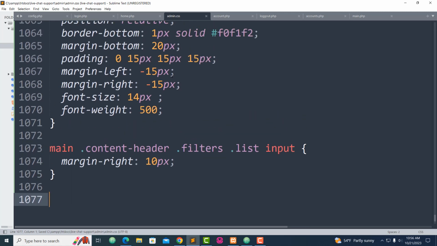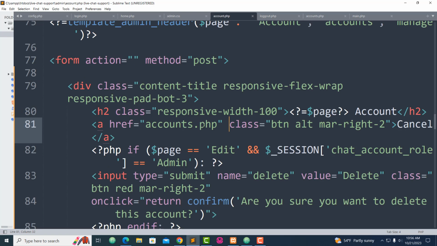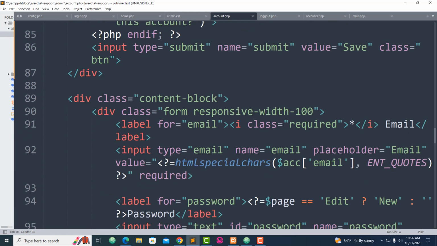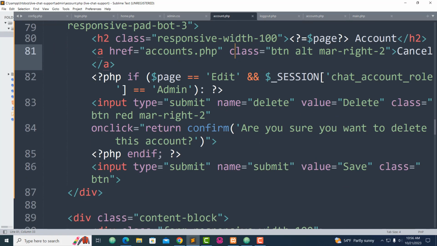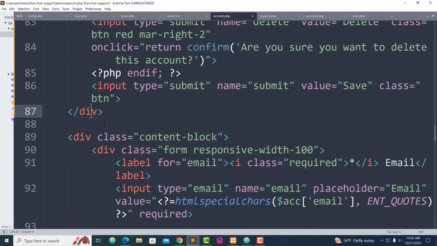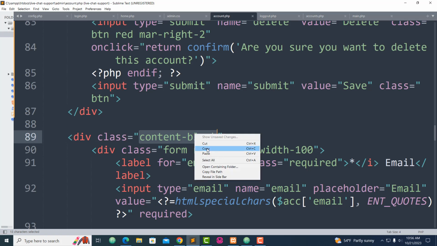Go to account.php, open it, and let me show you something. And this is the form, the first div. We have a class title, and here the second block, and then we have the class content block. Okay, let's work with this one.